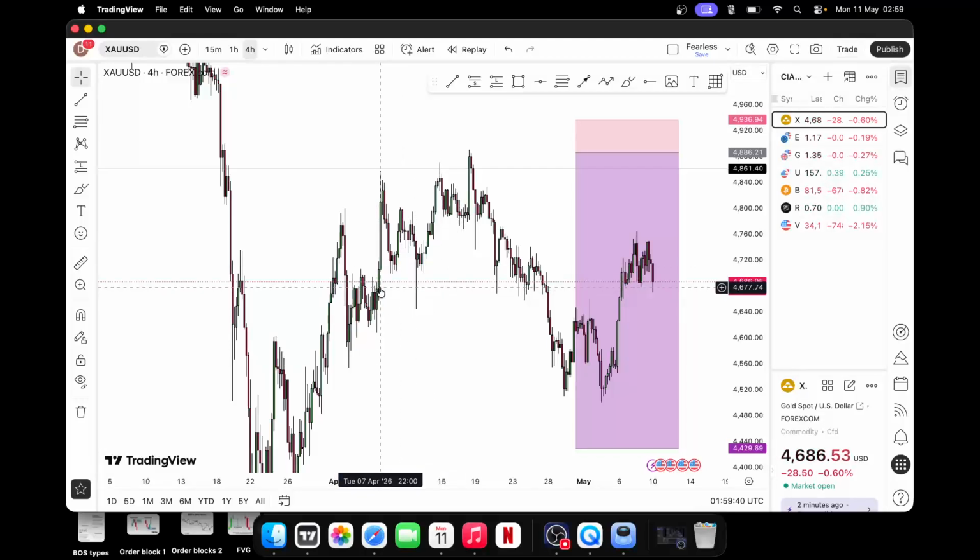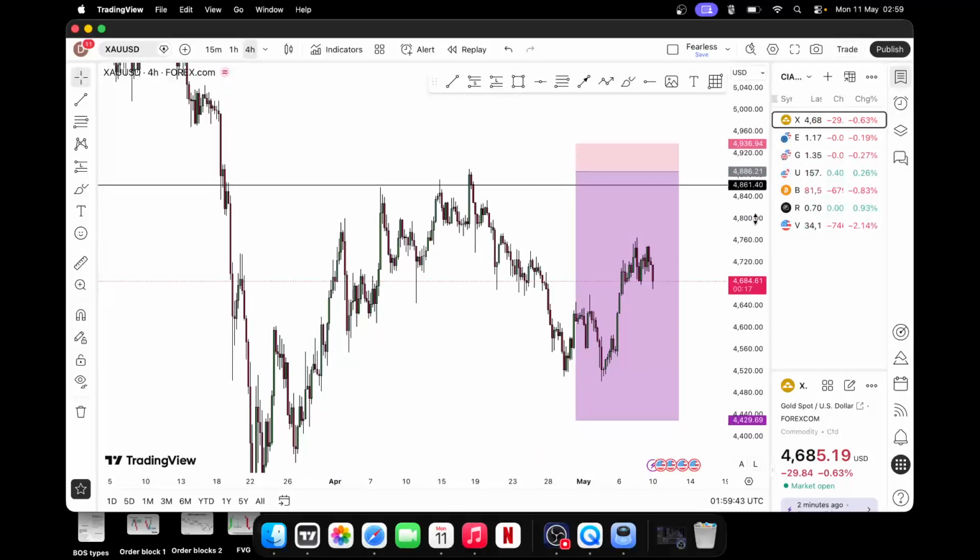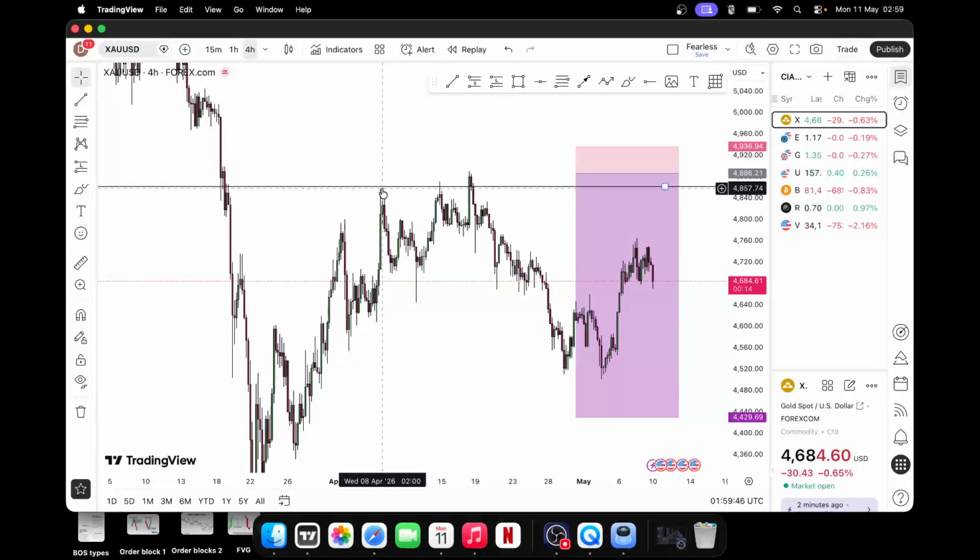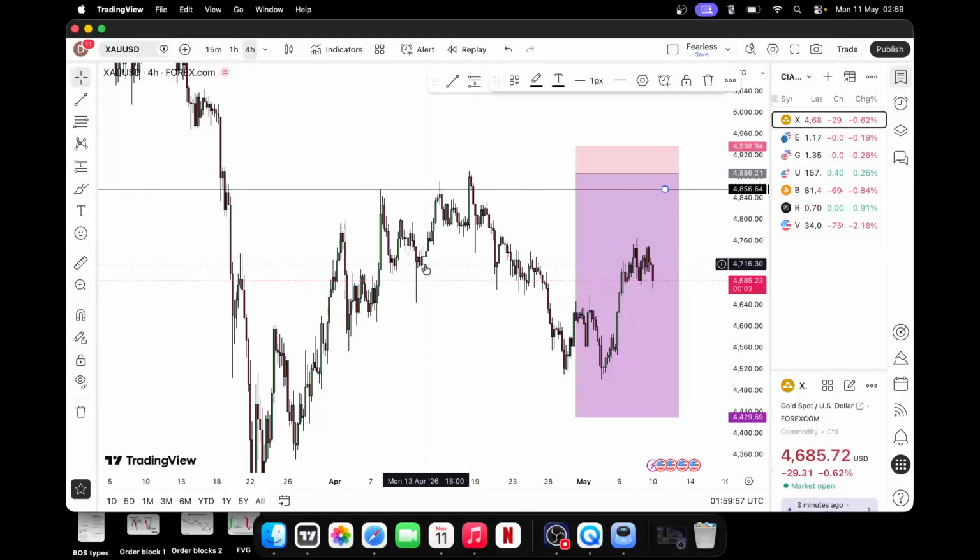On the 7th of April 2026, I noticed something: once the market, as gold, got to this point, gold dropped. As I saw that, I said, okay, no problem. So what happened? Once it got to 14th of April again, the market, that is gold, got there, gold dropped again. Now I was actually seeing the market around this time. I'm now like, okay, the market started going up. As it was going up, I said, okay, it's going to this particular point. Once it gets there, the market will drop again.